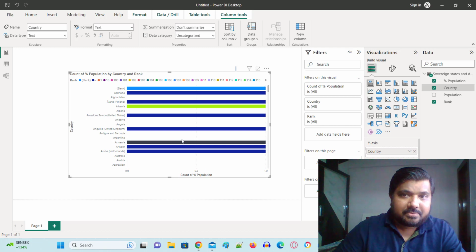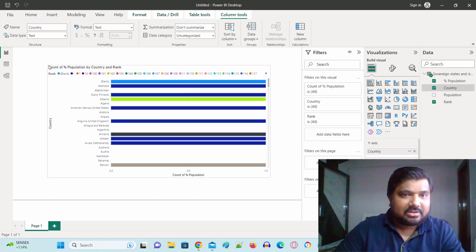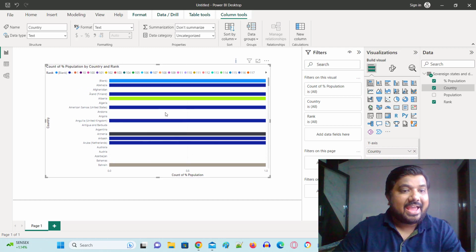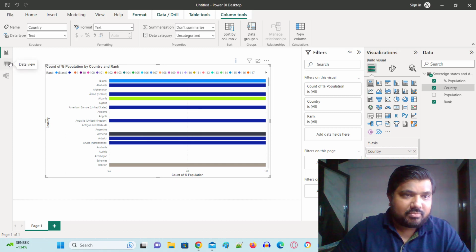See here, now we have this bar chart ready with the country name and percentage population, count of percentage population. Okay, so this way we can get the data from the web and use it for our report.